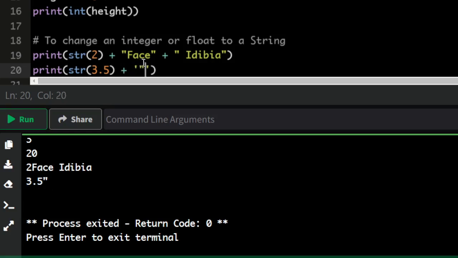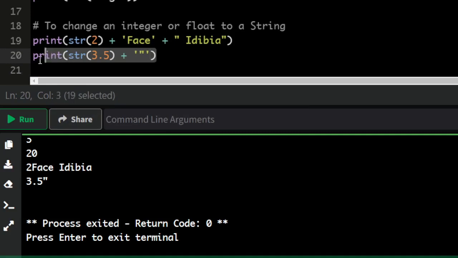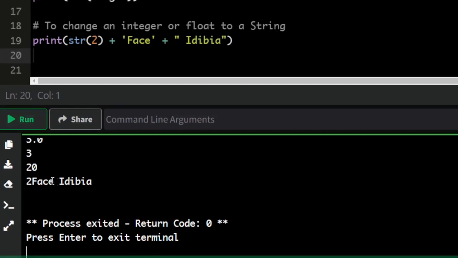Single quote, because I have told you before that whenever you are trying to represent a string, you can use either single quote or double quote. It will work. For instance, this two-phase, if I put single quotes around it, it will still work. It doesn't disturb anything. If you run the program, you are still going to have two-phase idibia working perfectly. No issues. So it's either you use single quote or double quotes. Python still sees it as a string.